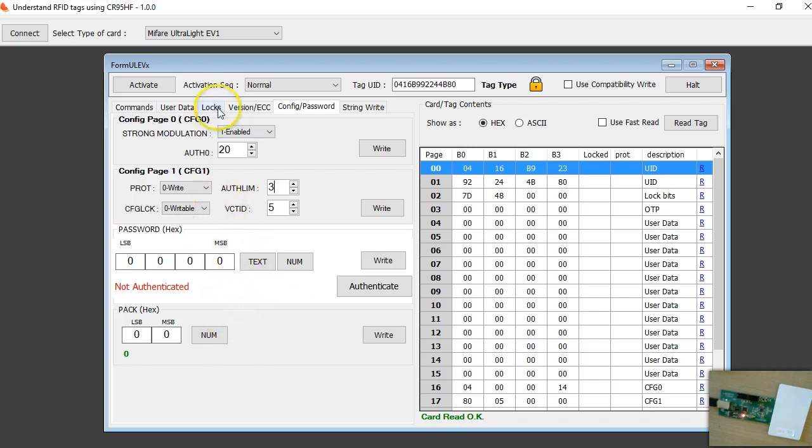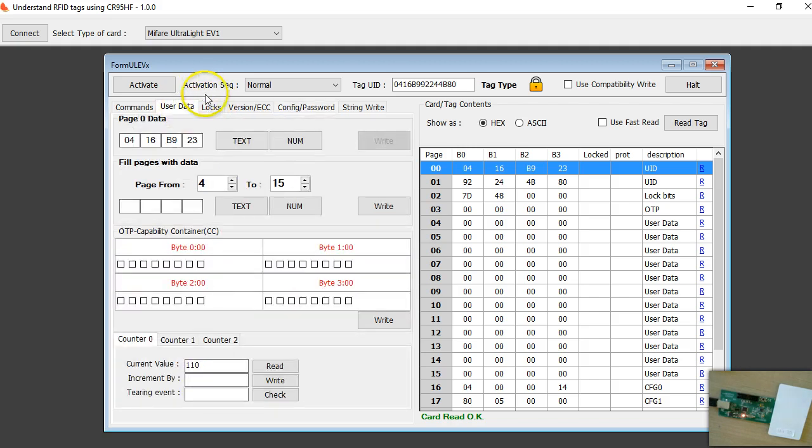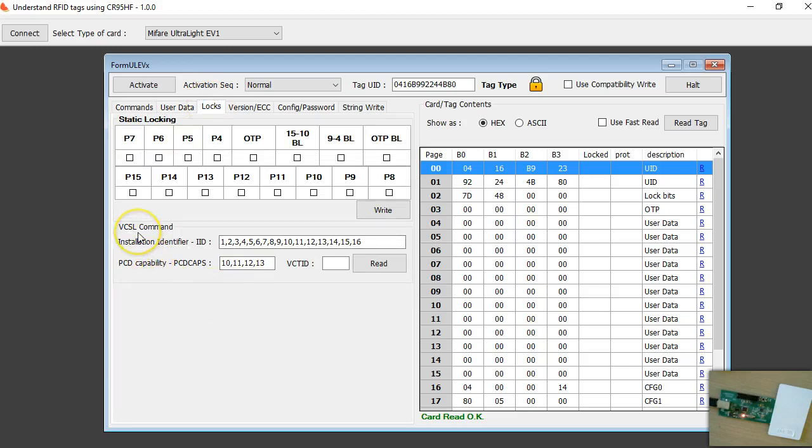There is one more feature which I'm not very sure about, which is called the virtual tag ID. The documentation explains it, but I don't want to comment on it because I've never used it. I'm not very clear when this concept is used. But there is a separate command called the VCSL command.